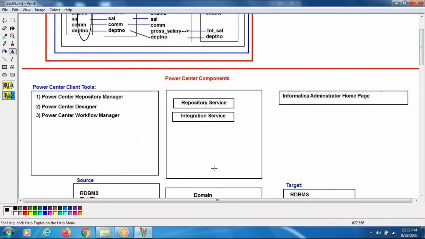After that, we'll go for the steps to be followed for developing an ETL process. As an ETL developer, what are the steps to be implemented? Which are the one-time activity steps, and which are the day-to-day activity steps? I'll give the list of steps, one-time activity steps separately and day-to-day activity steps, and I'll show them practically one by one. One-time activity steps you have to do in your system only one time. It is not required again and again. But the ETL steps depend on the scenario, and those steps we have to implement. So next class I'll start with that.